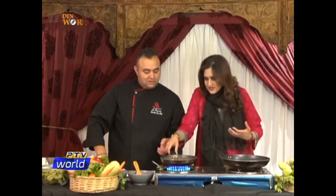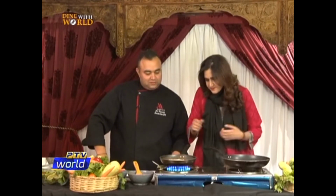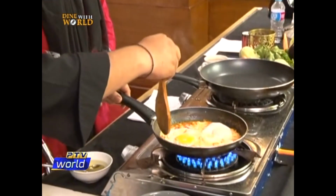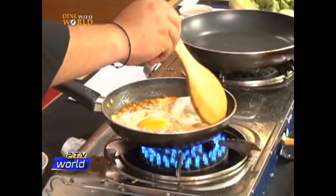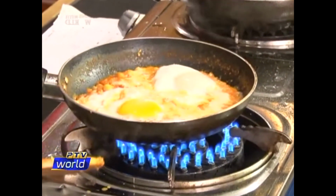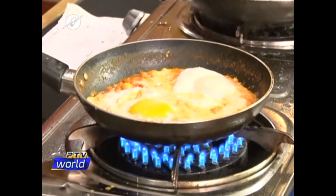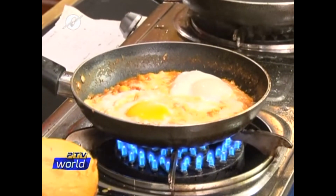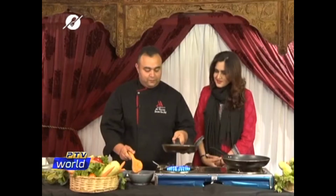There you go. Look at this, guys. So you see, now you don't have to dirty your small plates and your big plates, because when you cook this dish, you cook it in the pan and you serve it in the pan.